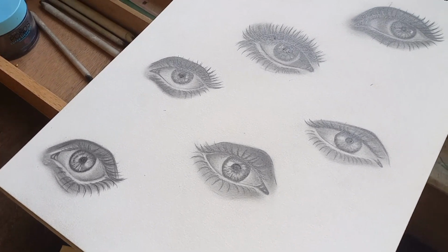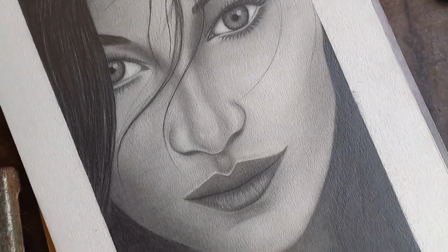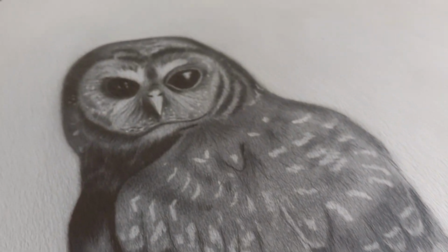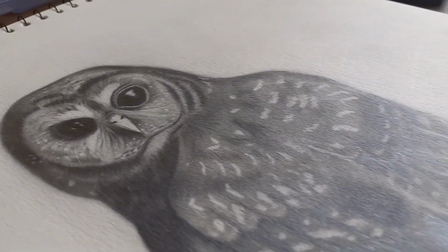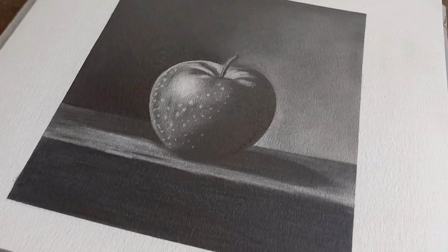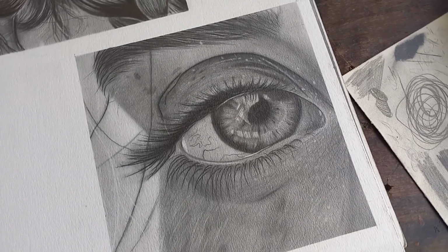Next tip is for the complete beginners. You don't want to complete your artwork in one sitting or simply try to hasten your work, because it will definitely decrease the quality of your sketch and it will make you frustrated with your own artwork. For example, this barred owl sketch took me about 1.5 months to complete because I had my exams going on and I just could not sit for hours to complete this. So ultimately it's a good option to take your time and split your time into whatever is reasonable for you, and then work on your sketch without exhausting yourself and enjoying the process.